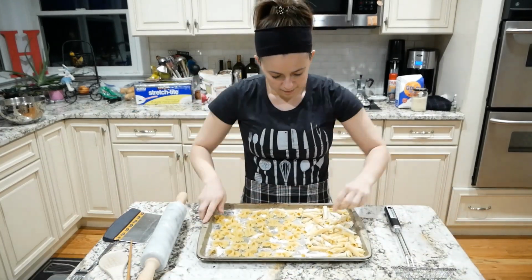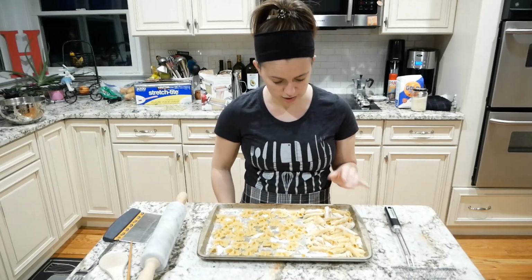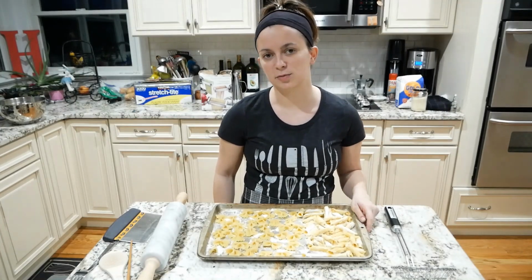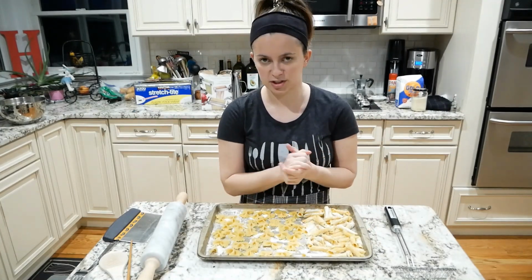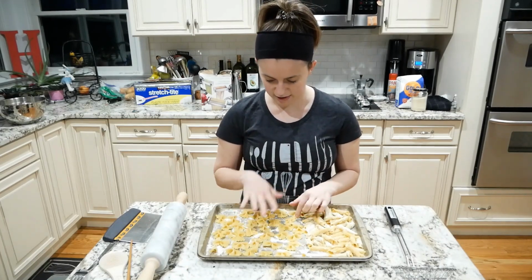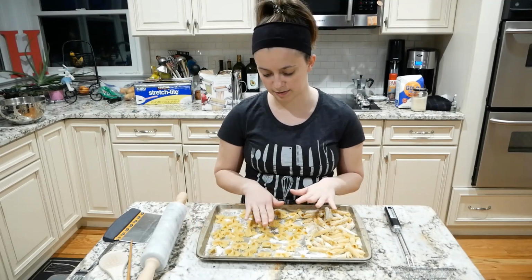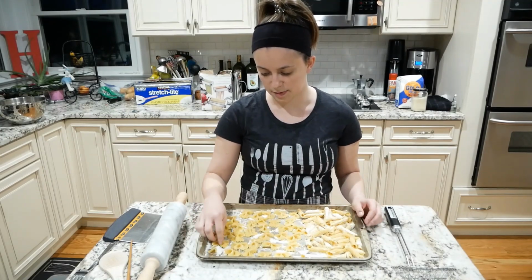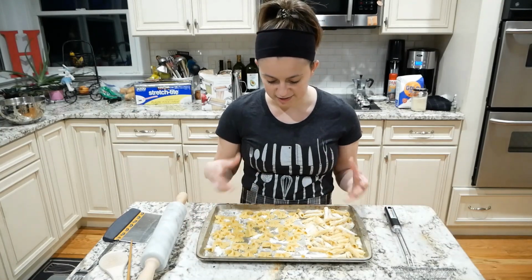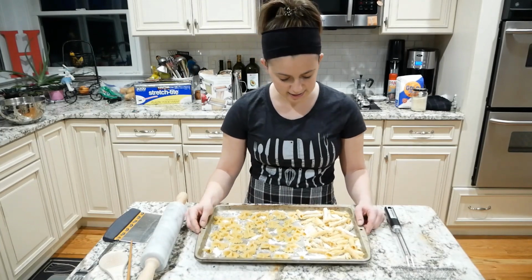I'm actually gonna cook the garganelli tonight, probably in some sort of tomato-based sauce. I think I might add some seafood into it because I have some in my freezer. And the other half, the bow ties, I am going to save for tomorrow. So I will probably leave them on this baking sheet with a little bit of the 00 flour on the bottom just so they don't stick, and they will dry out overnight.